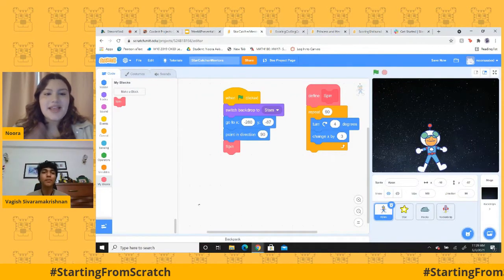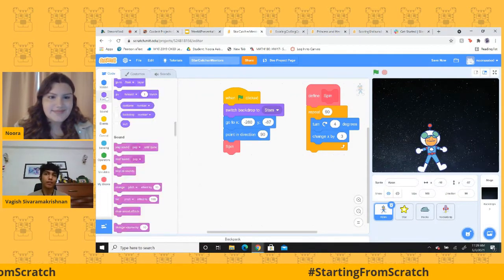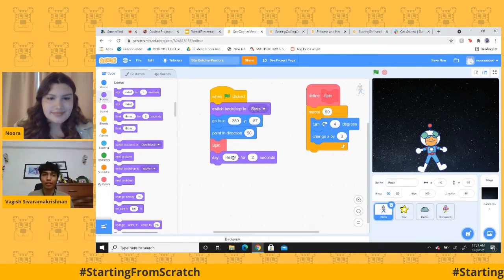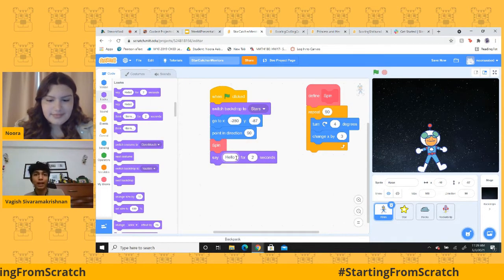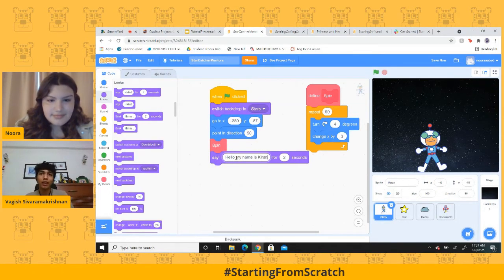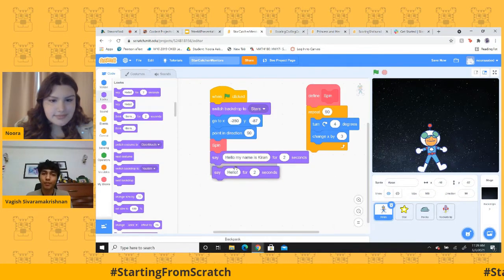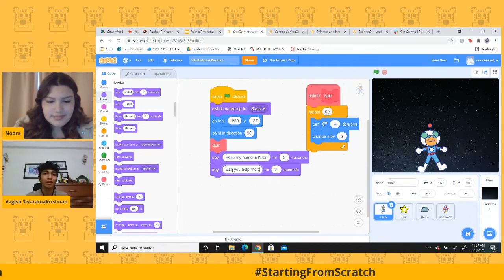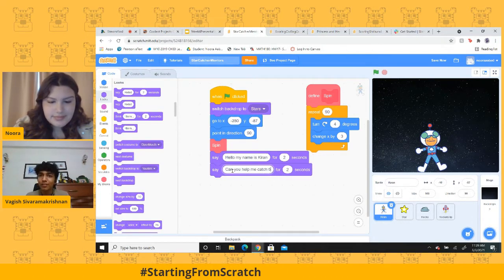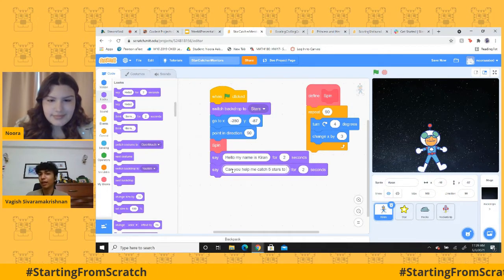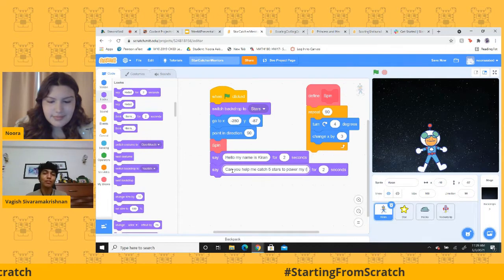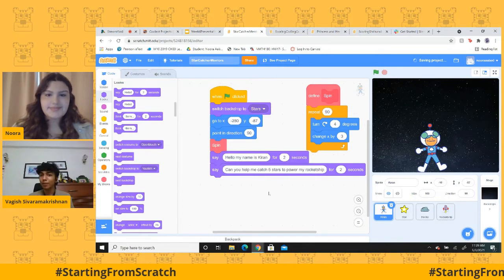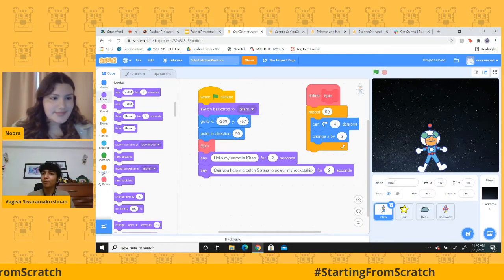Alright, now let's explain the mission to the players. So once she's at the center stage, we'll want Kieran to explain herself and introduce the mission. So that we need to explain that in order to win, they need to catch 5 stars. And to do all that, we'll use the say blocks. And once she's done doing all that, we need her to spin off screen again. Let's finish the little introduction. You need to collect 5 stars to repair the spaceship. And we can reuse the spin block from earlier to make her spin off screen. What a time saver.